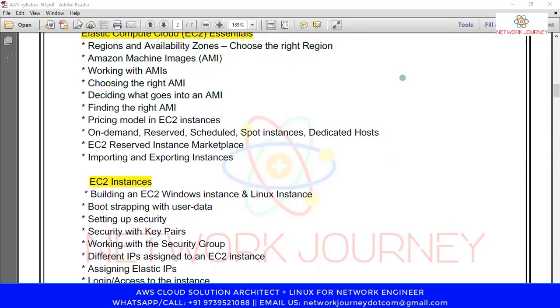As I discussed in the last class, why we need to go for introduction to cloud. It is very essential for everyone because the people who have joined here are from different backgrounds. We are not sure how much you know about the cloud. So that is the reason it is an essential thing which we want to discuss. What is cloud, why we need cloud, and those things. I'm going to start from scratch.